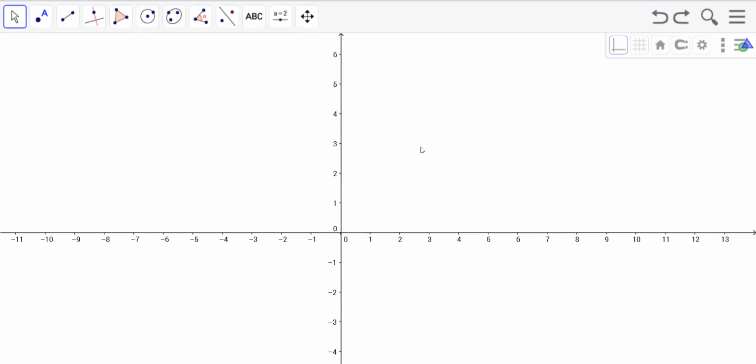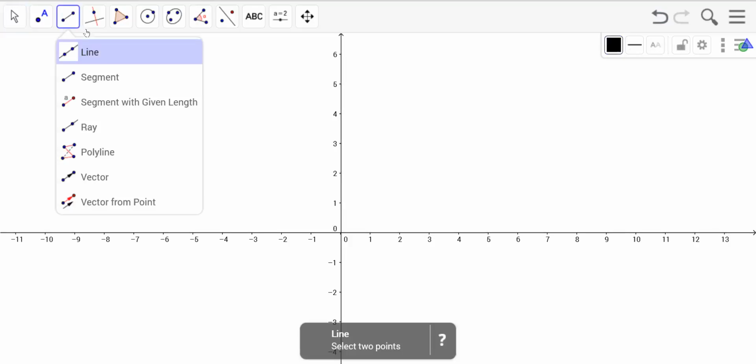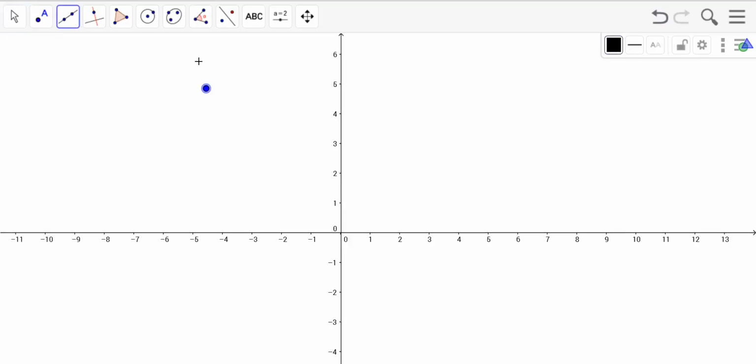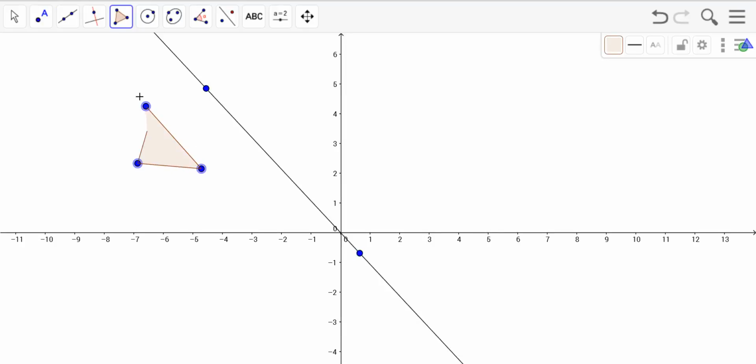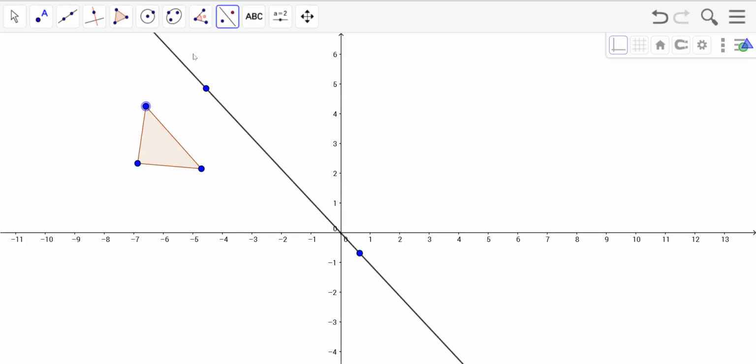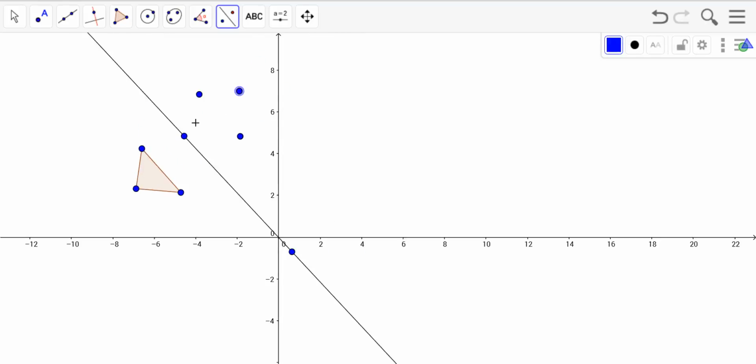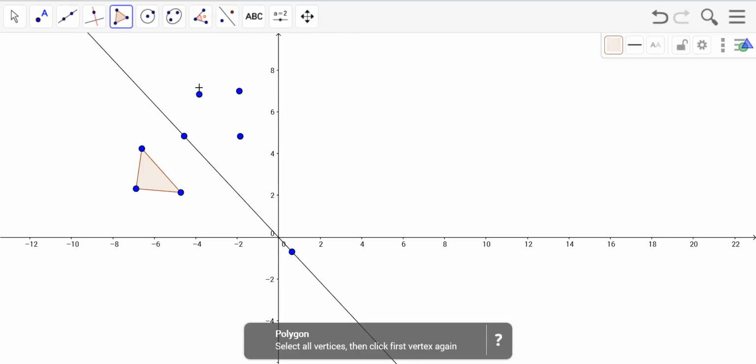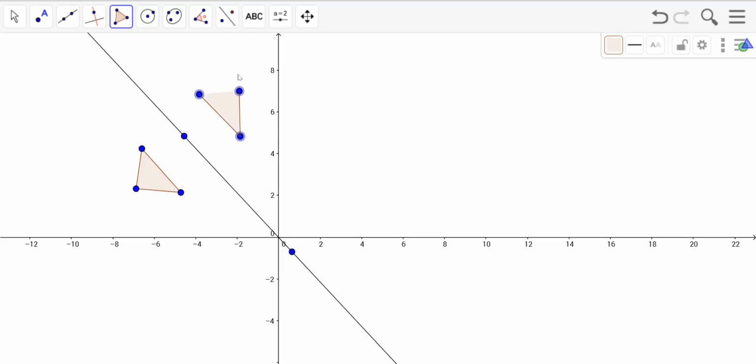If we were to go back a little bit, okay, we have our graph right here. Let's create a line of symmetry that may not necessarily be an axis, but more of just its own line, and we create a polygon on that and reflect it across the line. Let me zoom out a little bit. Okay, and let's create a polygon out of that. You can see it does the same thing.